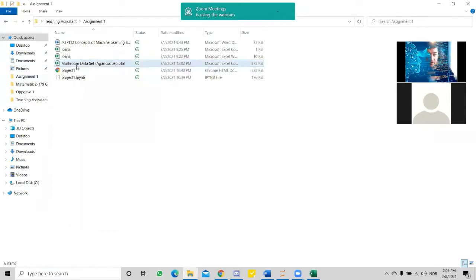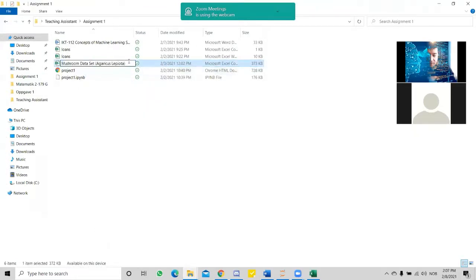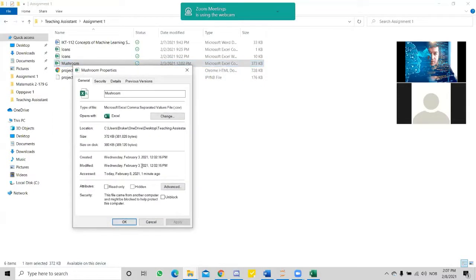Maybe this data name is very long, so I can rename it. I will call it mushroom. It's very easy to recall, right? Now it's very clean. Properties, I'm copying the location of the file. You can do the same thing.